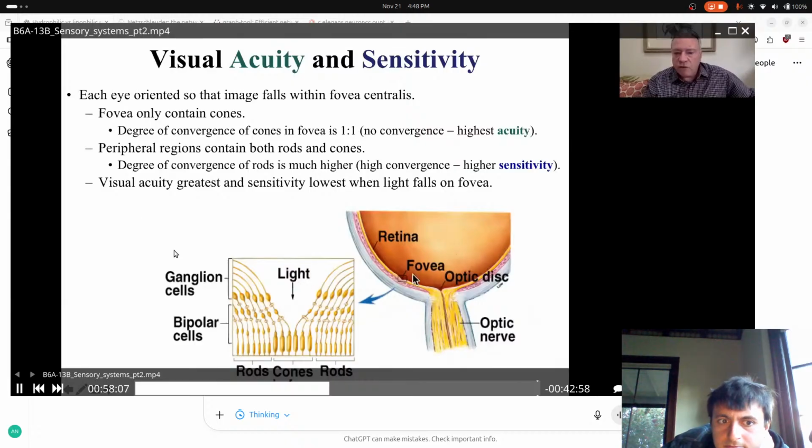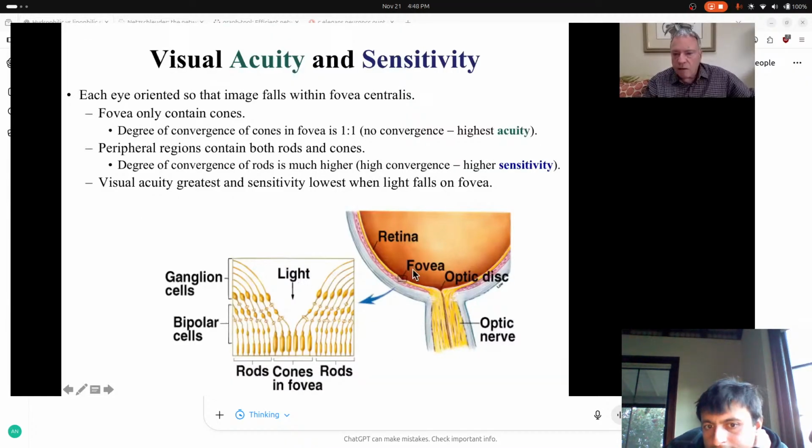Now, we mentioned that fovea centralis is that place directly behind the center of the cornea. So this illustration is kind of odd because it looks like this is the center. This is the optic nerve. That's your blind spot. So the optic disc is where you don't see any color. The fovea is where you get direct impinging from looking. When you look straight at something, the light's hitting here.